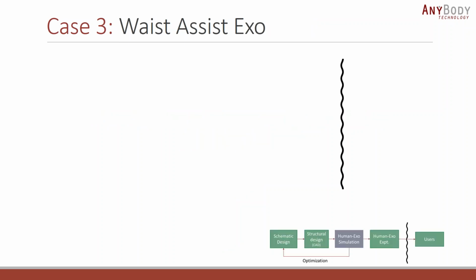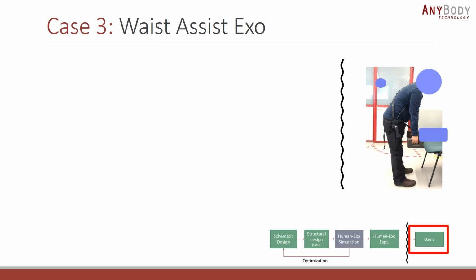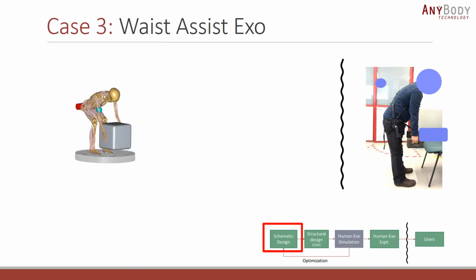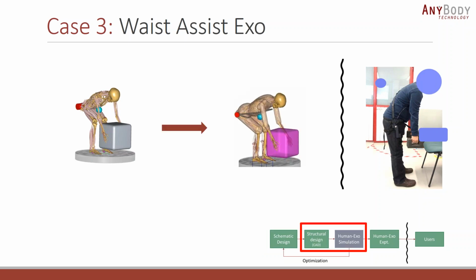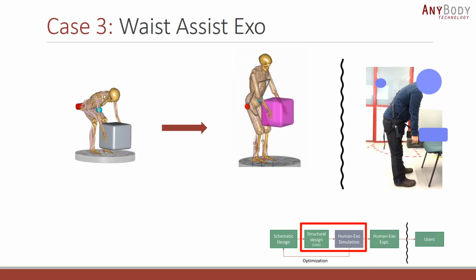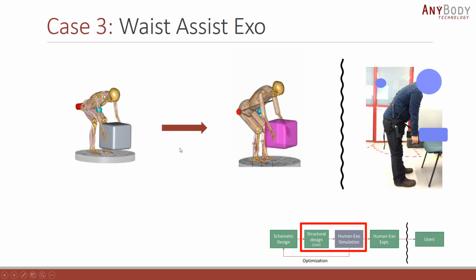So again, I'm going to quickly talk you through the methodology over here. I won't waste much time because I think all of you are quite familiar with this design cycle by now. The target user group being stoop lifters. We start with the schematic design, which just had this conceptual spring placed at the hip. And this was then developed into a more detailed CAD model, as you see over here. And this was followed by kinematics of this lifting motion.